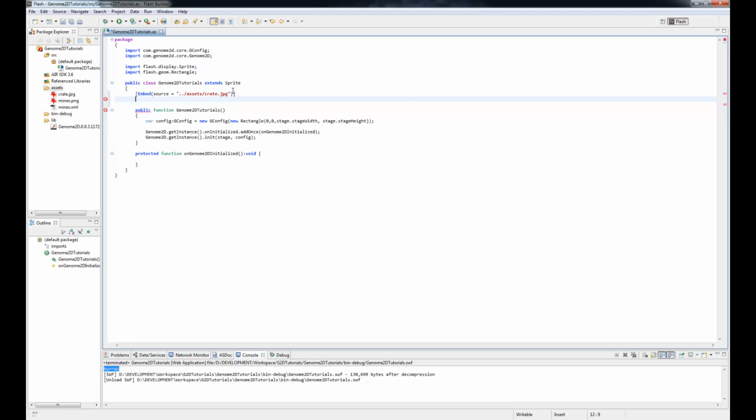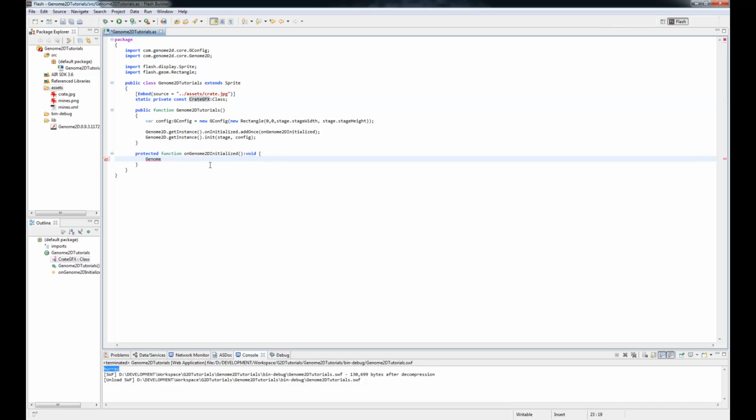I'm sure all of you are familiar with embedding stuff. It's pretty straightforward. Create a GFX class. Now we have this image embedded and we can reference and create it using this class.